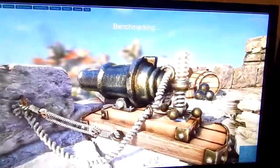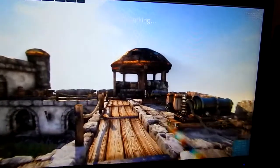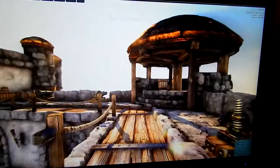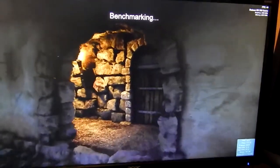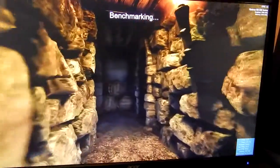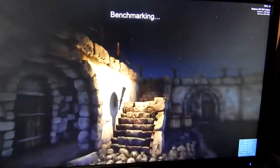Yeah, the average is still hovering around 50 FPS, which is pretty impressive, really, when you get down to it. 50 FPS on this section, really stable. I mean, it's dropping down to 47, but it's not dropping below 47, which is pretty freaking awesome. This part tanked the last one completely, and it's still hovering around 45-ish. The last time I think it was about 19. So we've doubled our FPS easily.